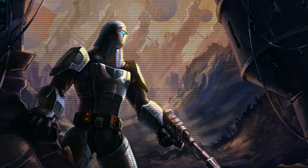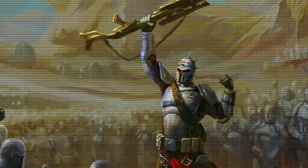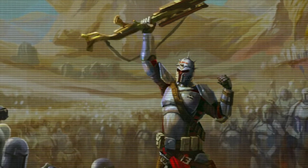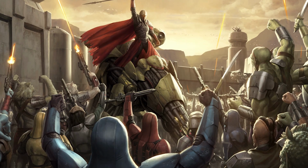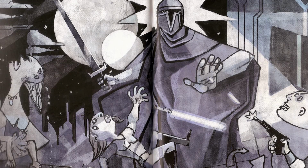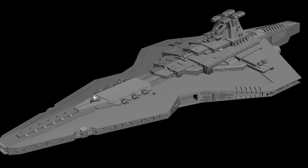But gradually, a movement known as the Neo-Crusaders began to grow amongst the Mandalorian ranks. They believed that in order for the Mandalorians to achieve great success, they would have to band together and be more disciplined. When the Mandalorian War broke out, legend has it the Mandalorian leader used the Neo-Crusaders as the vanguard against the Old Republic. Since the Neo-Crusaders were the spear point of the Mandalorian offense, their warships also looked like spears. Well, actually they kind of look like daggers, and if you look closely, they might remind you of another ship we're going to be talking about later.